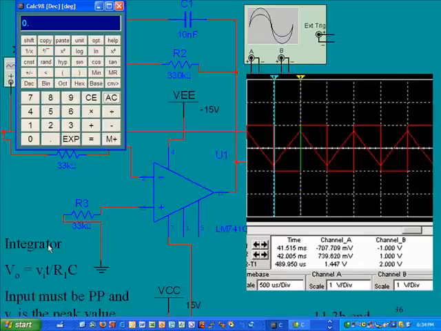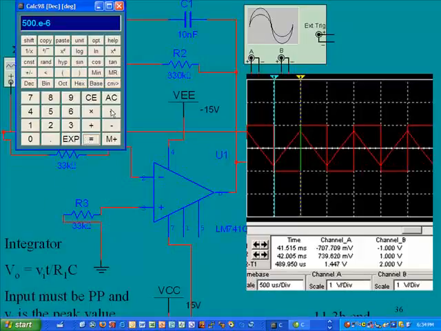Okay, so first of all, we need to look at the time, and we said we had 1 kHz as our input. So let's just do 1 over, and that gives us the 1 millisecond. That is the time of one cycle. And then we'll divide that by 2. So that is our time right here. And then if we look at our square wave here, and we can go down here and observe that this is a 1 volt peak signal. So we would take that times 1. I guess we don't need to do that, it's going to be the same value. So that is our numerator.